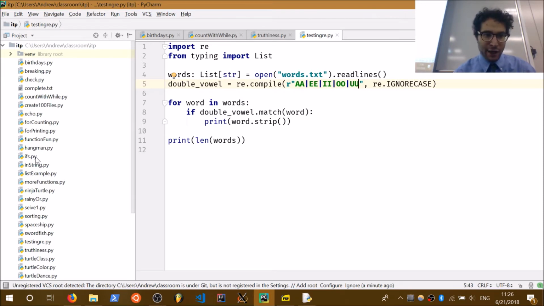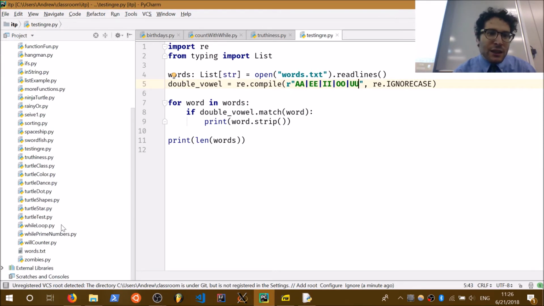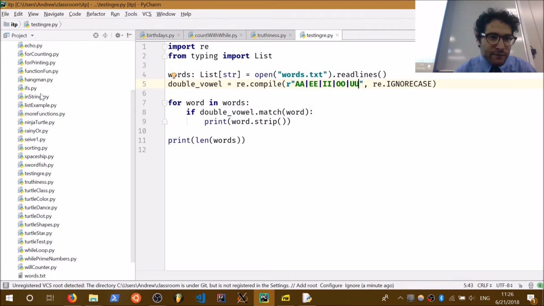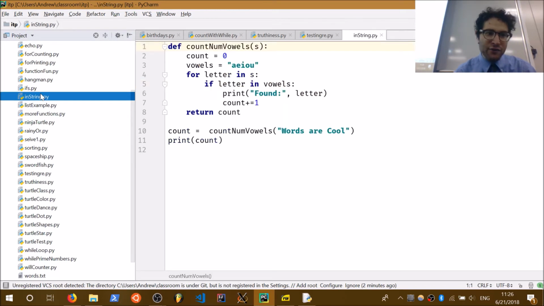So let's go ahead and open up the file I was working with, which was the InString example. Can everybody see it, or should I increase my text size a little? Okay.